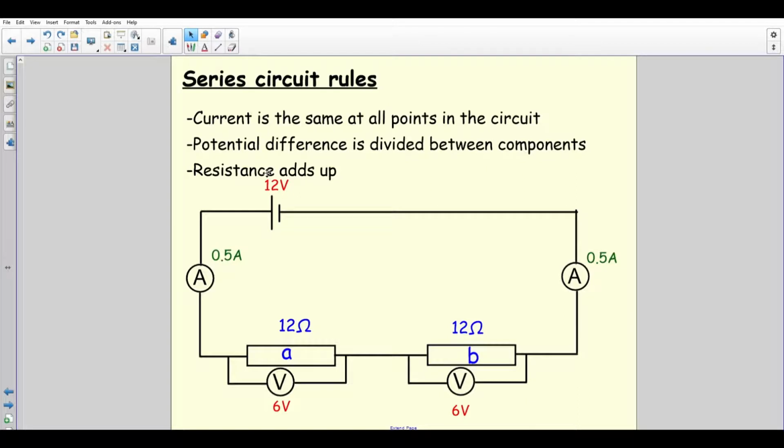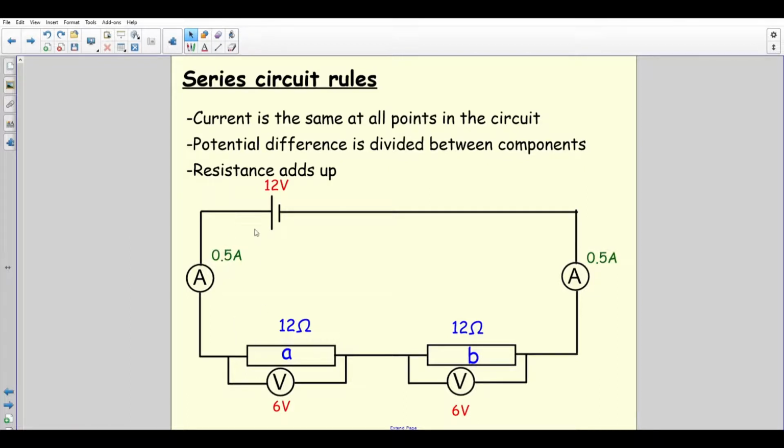So when you get a question on series and parallel circuits, they often look really hard and it's really off-putting when you see it. But if you just think about, right, what rules do I know? And just list them in your head. You need to have these imprinted onto your brain so that when you come to your exam, it's easy. You just go, right, it's asking about current, it's a series circuit, current's always the same, it's got to be 0.5.